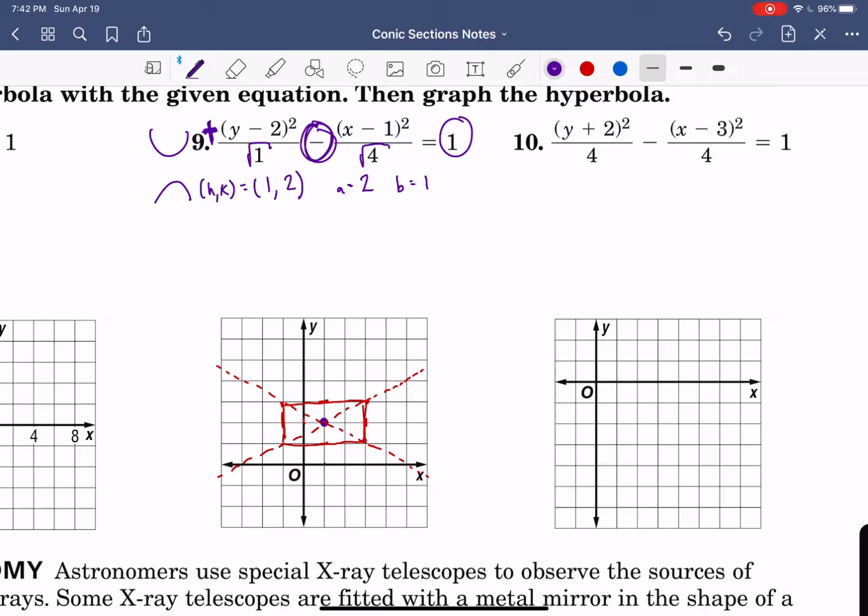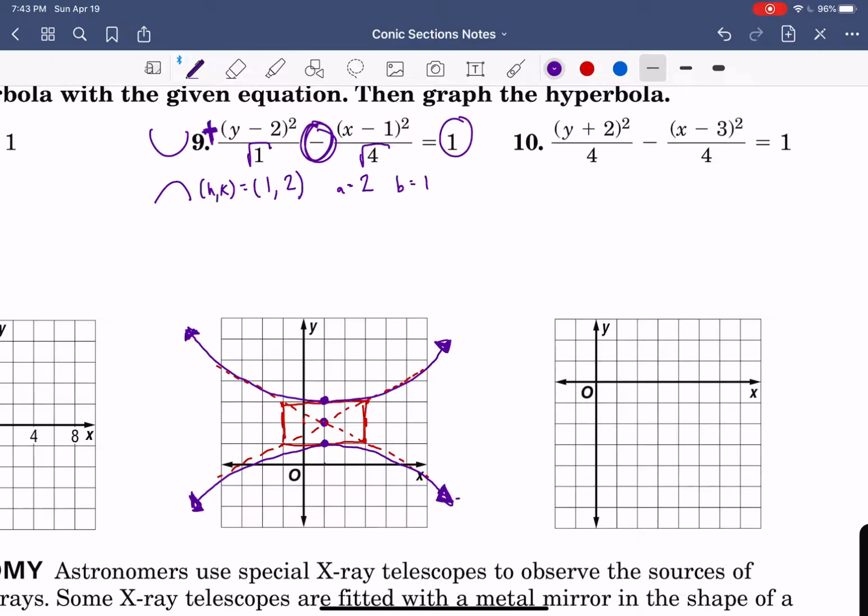All right, so that means it's going to touch the box right above and below the center, and it's going to hug those asymptotes. So we can try to do our best to draw it. Come down on the asymptote, go through a vertex, and then come back up. These are going to be very shallow looking hyperbola. Asymptote, vertex, back to asymptote. All right, so that's our hyperbola. Those are the actual curves of it, right? The hourglass shape, or here it looks more like a bow tie, right?